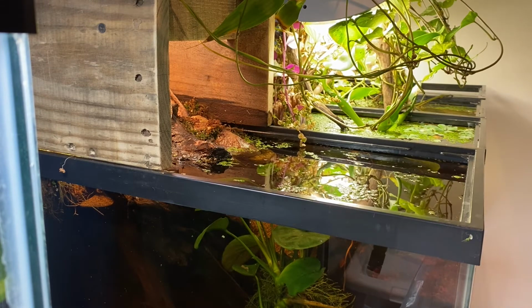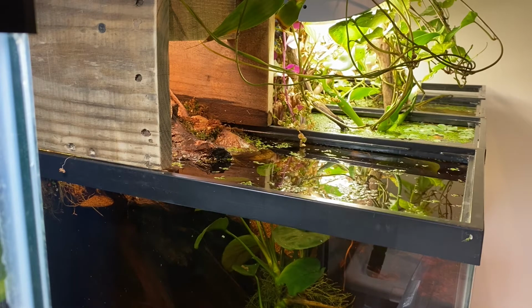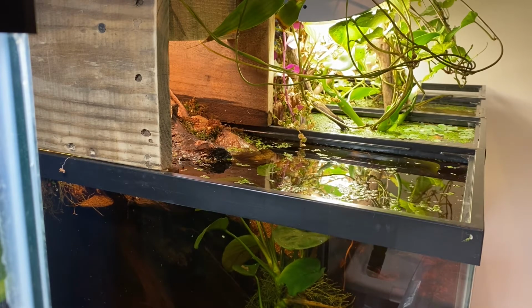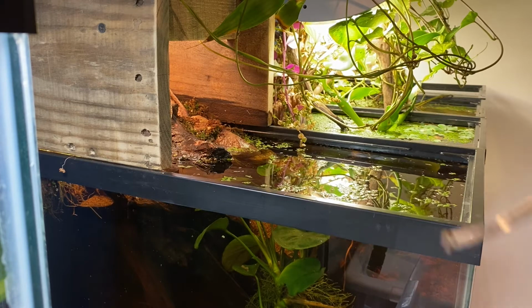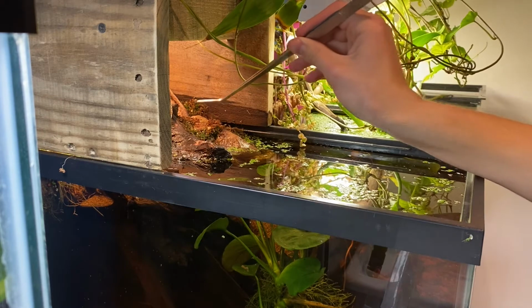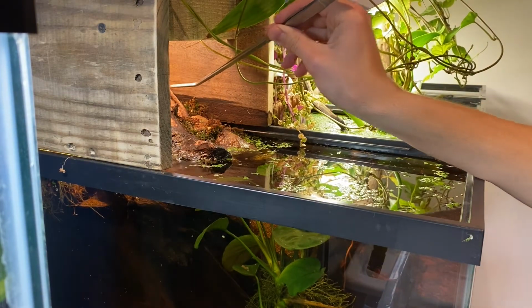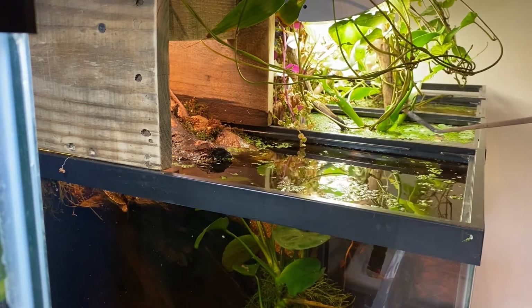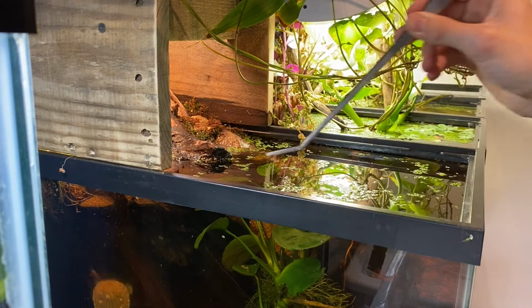And specifically, there's a bunch of baby dubia roaches in here and a bunch of lesser mealworms, or essentially an insect that's very similar to mealworms, but they're a heck of a lot smaller. So not sure if it'll focus there. I'm going to scare him into the water. Actually, he's going to get down into the water. You can see him down there. And I'll start to feed him.